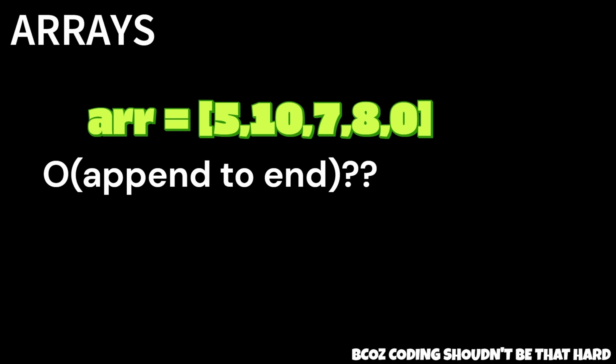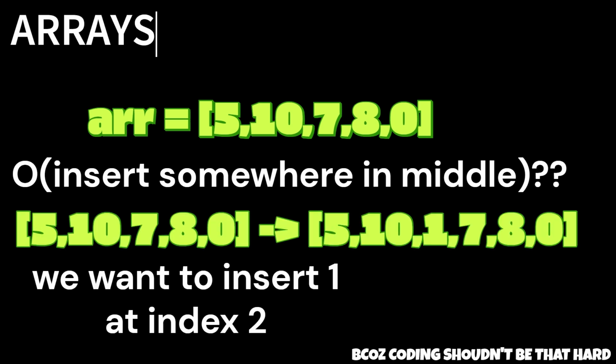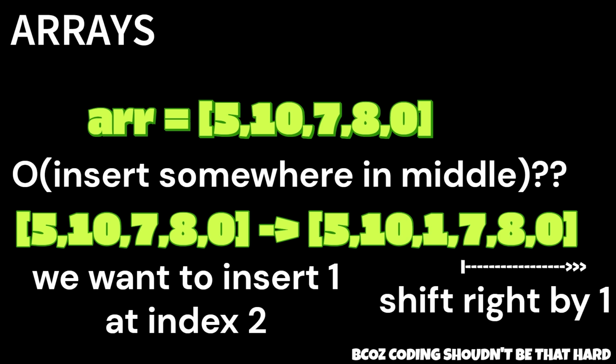But inserting in the middle is always going to be slow. This means that after the index, let's say i, every single element after that has to be moved to i plus 1. But to do that, the computer must shift every item to the right. That's why inserting in the middle can take almost big O of n.